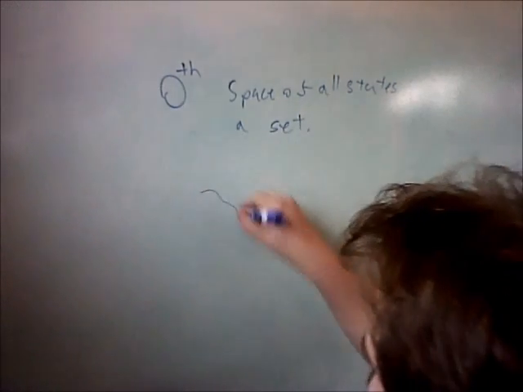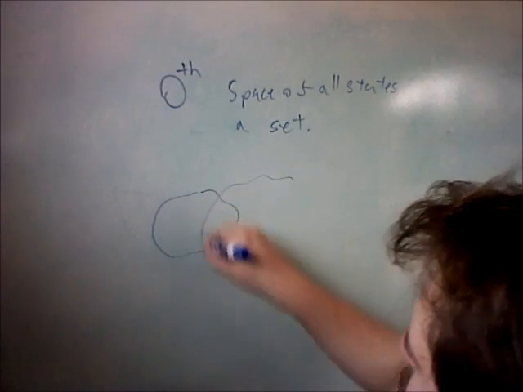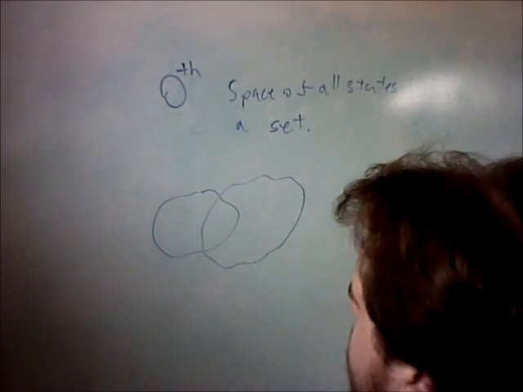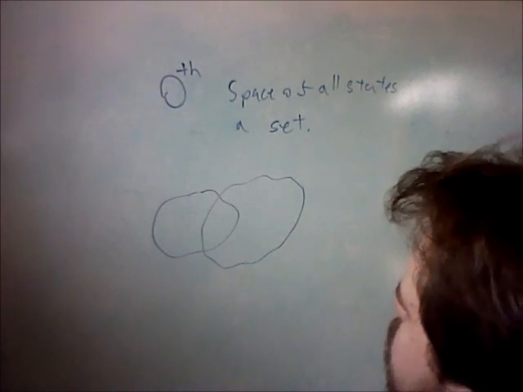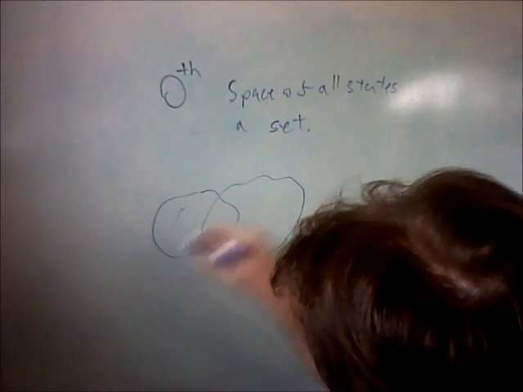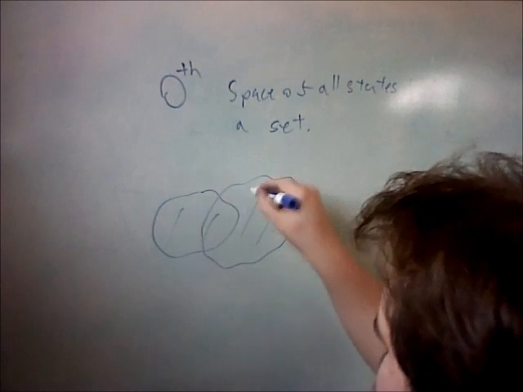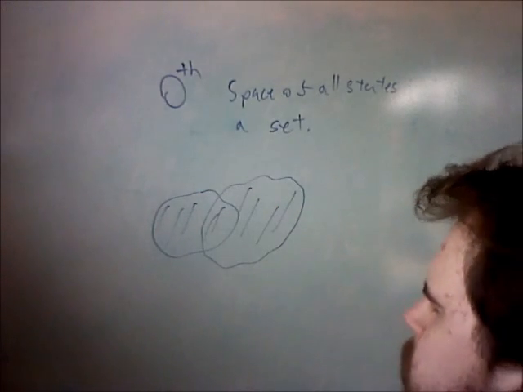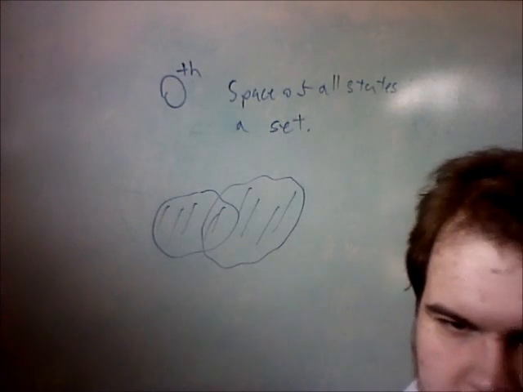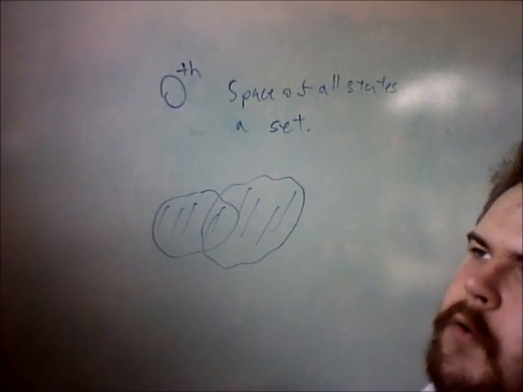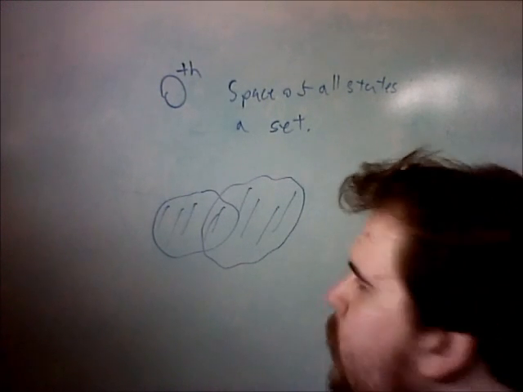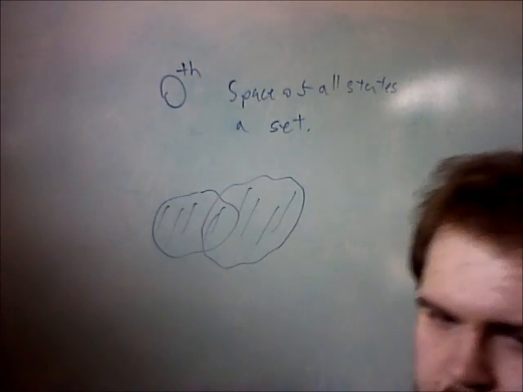If you have two sets, two collections of objects, you can imagine the Venn diagrams, the classical Venn diagrams. The union of these two sets is everything that's in both sets. The union is to say that it's everything that's in all the sets. Everything that's in both sets, or if you have a larger collection of sets, everything that's in every single one of those sets. That's a union.